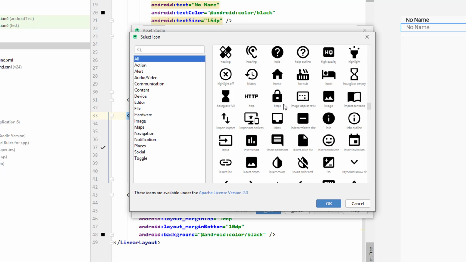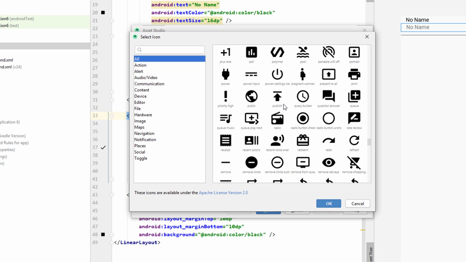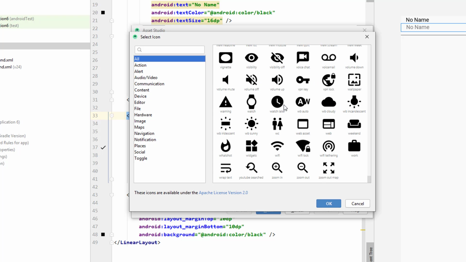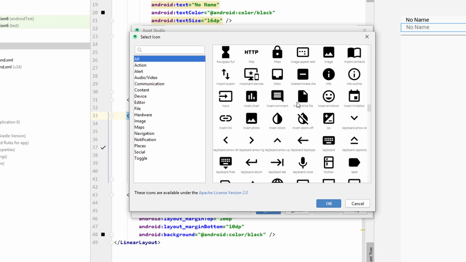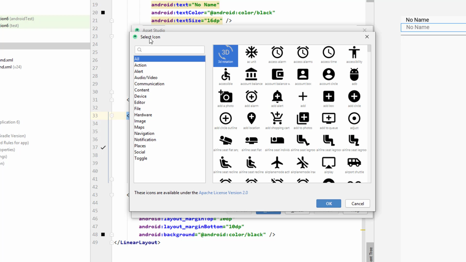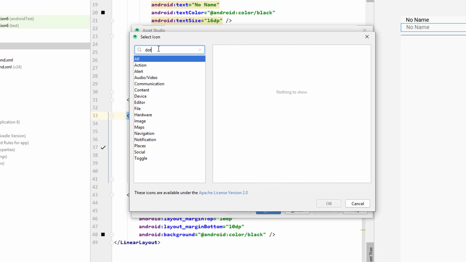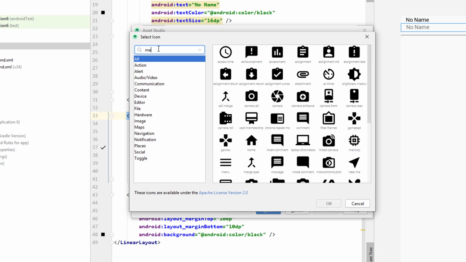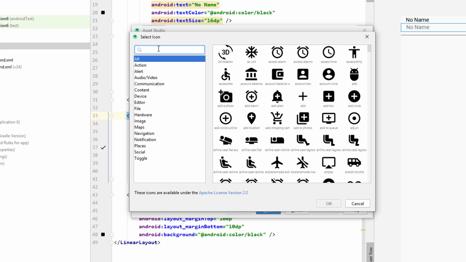Where are they? Vertical dots. I did not anticipate this, so I just type here dots, menu. I cannot see them.